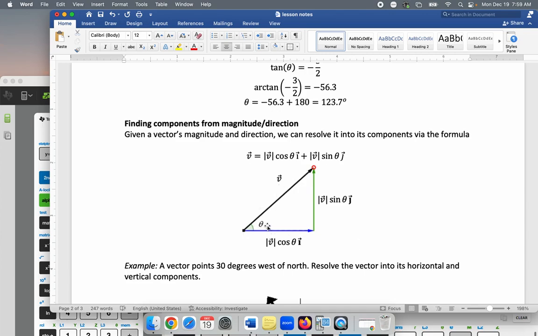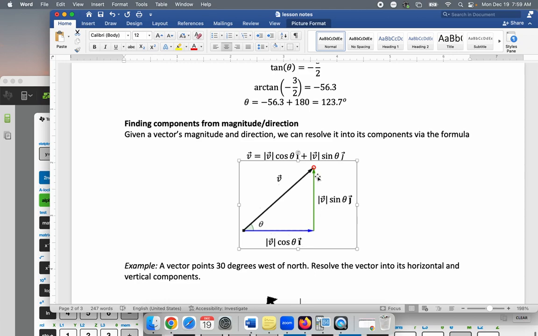That's really just right triangle trigonometry, right? If you think about what cosine of theta is going to be, that's the length of the adjacent side divided by the length of the hypotenuse. So that's telling you the cosine of theta would be the magnitude of this blue vector divided by the magnitude of this hypotenuse, and so therefore it follows that the magnitude of the blue vector is the cosine of theta times the magnitude of v. And then of course obviously this vector is purely horizontal, hence it's an i vector. It's pointing directly to the right.